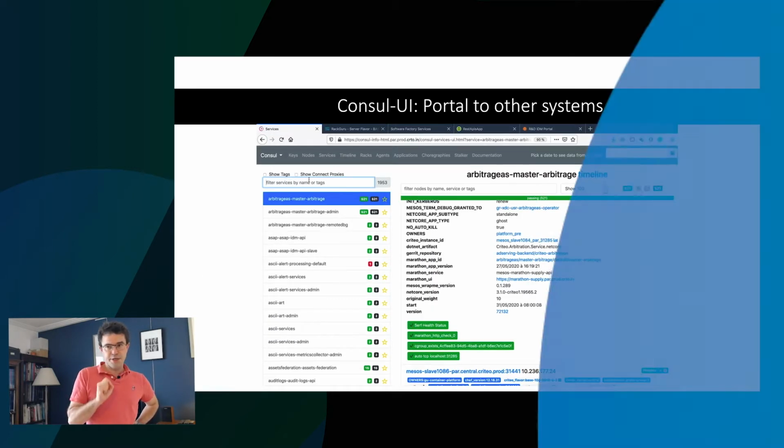Another very interesting feature here is we mark owners. So it's possible to identify for each of the services of Criteo the real owners, so the team which is handling this service. And it's very useful in case of incident, but it can also be used by other applications to take decisions. So another key point we learned with scaling with our users is to protect the users from themselves.